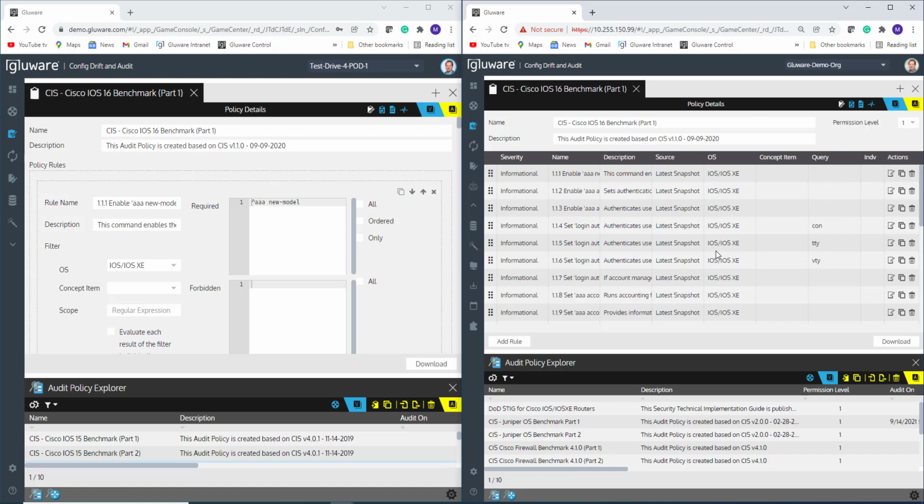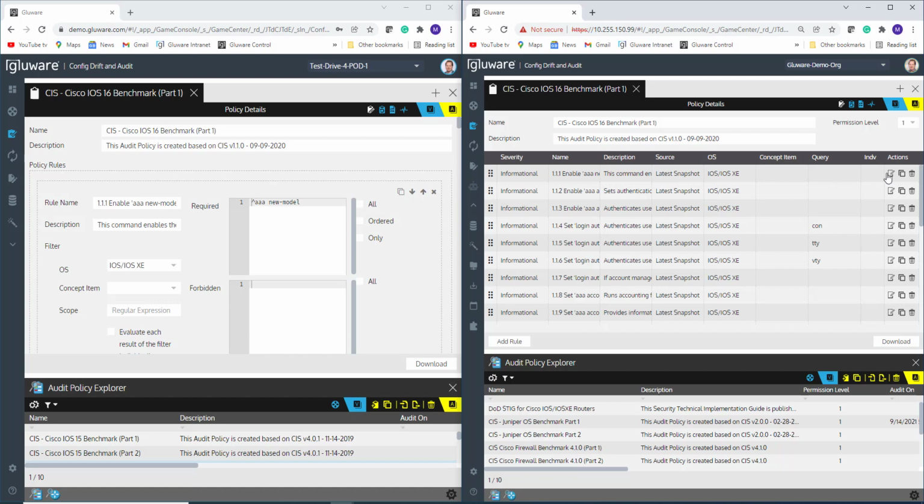What you do have carryover as well is, in the old version, you could clone and you could change the order of the rules, and you could delete the rules. All those actions are now here. You can edit your rule, you can clone your rule, you can delete them, and you can change the order. But one of the ways you can change the order is the drag and drop capability. So you can drag a rule around and change the order in your audit.